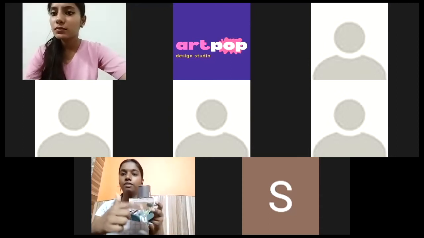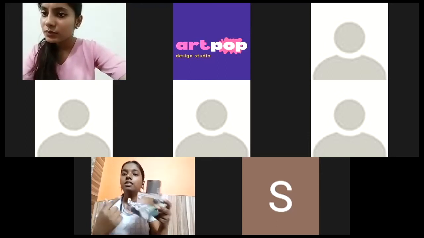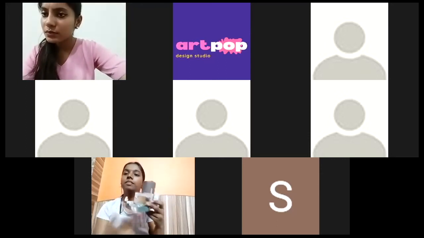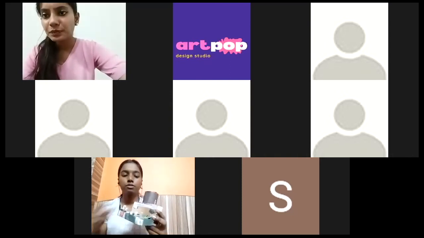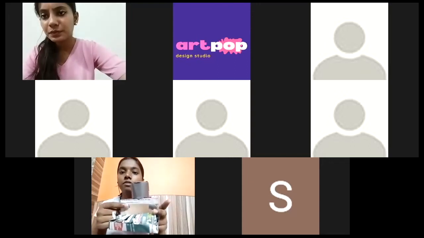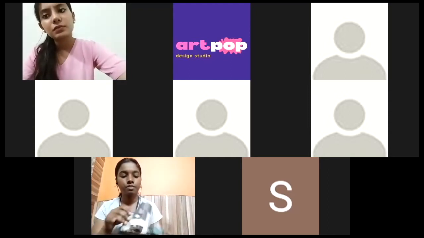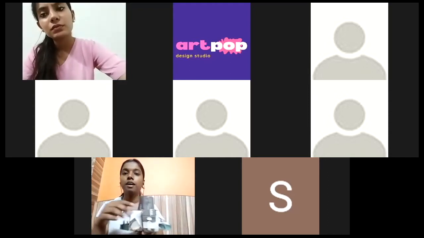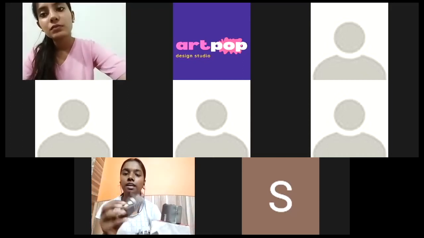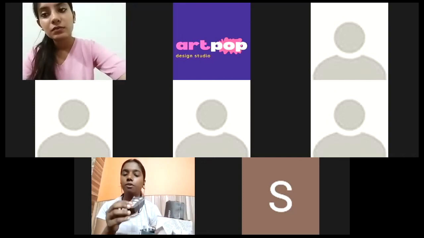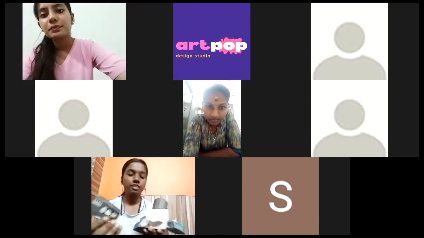The keys have different levels of this button, so they can differentiate seven notes of the music, like seven musical notes. These have different levels also, and here are the buttons from which they can go to the previous level and next level. Then this part is the karaoke game. This is a small mic. It has a start, off and pause button, of different shapes, so the user can differentiate the buttons.